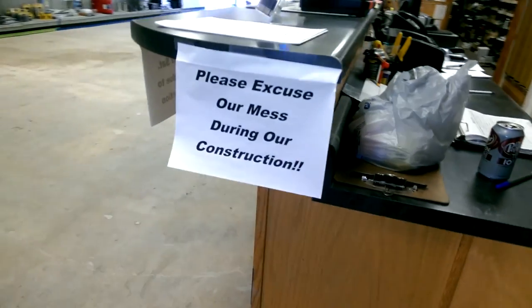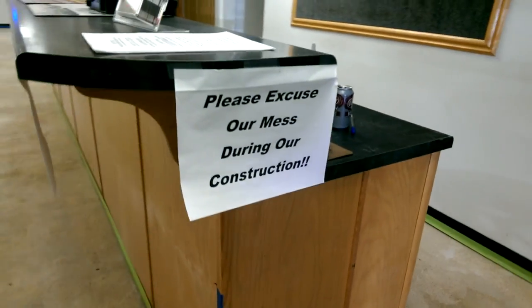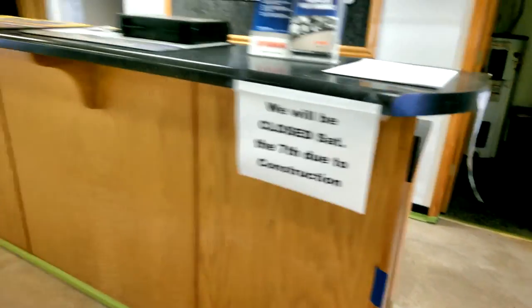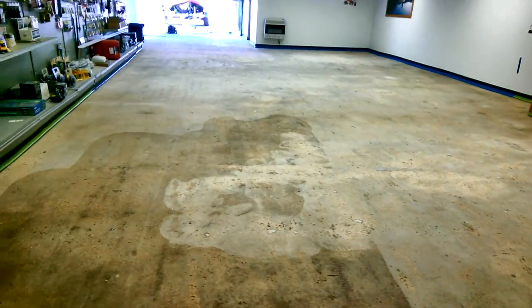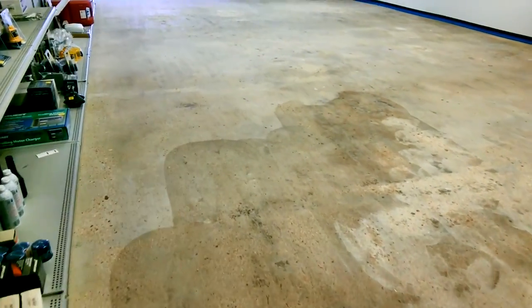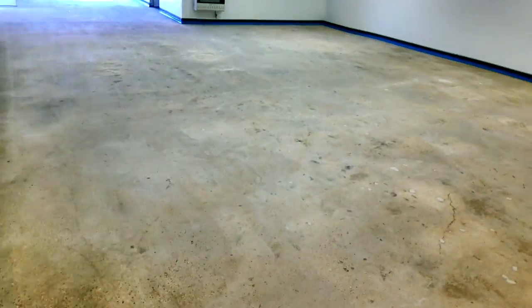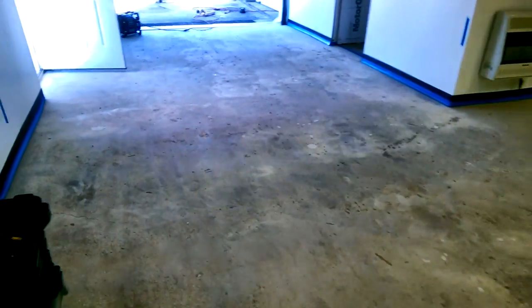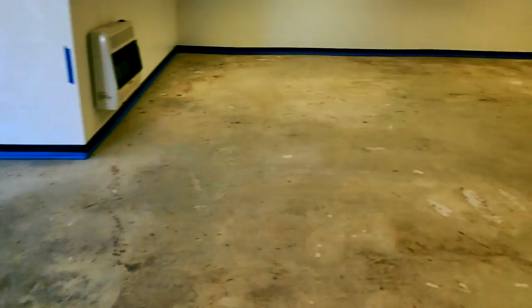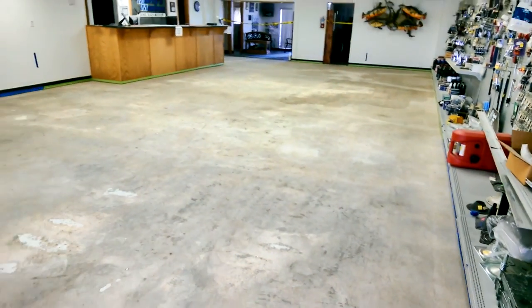Gotta get all back in here. Everything's taped off. We are ready to put a base coat of epoxy down and our vinyl chips.